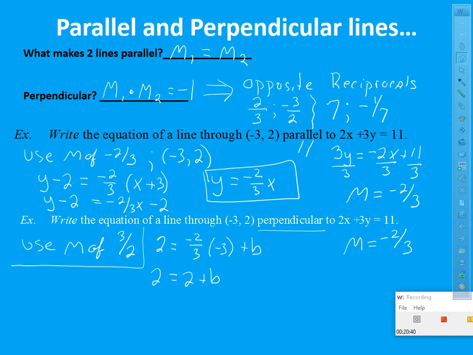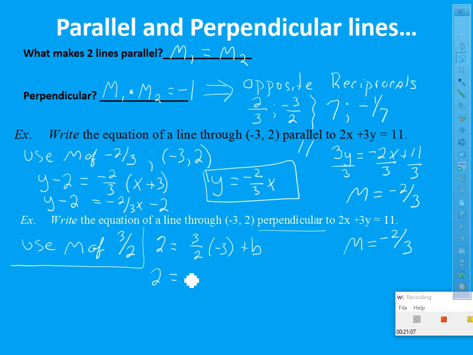Something's looking off here, because that's going to look too darn easy. My slope is going to be 3/2, negative 3 and 2. Oh, yep. I knew I'd made a mistake. Let me backtrack that, sorry. I just said my slope's got to be 3/2, so let me put that correct number in there.